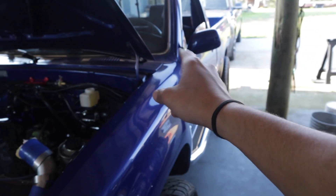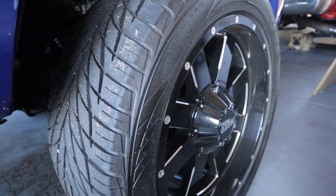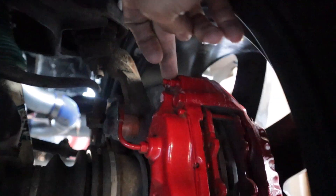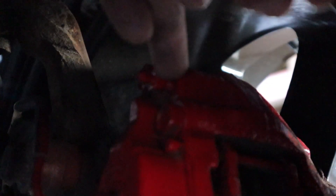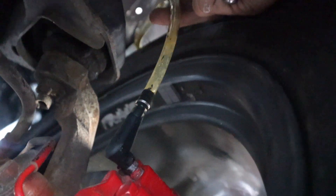Now that I have the rears done I'm going to jump to the passenger side front — I just filled it up with fluid so we should be good for a little bit. At the passenger side front wheel you can see on the Toyota pickups the bleeder fitting for the calipers is right here on the top. Usually on a fixed caliper like this there should be two fittings, one for each side, but this one seems to only have one, so we got to take this one off. Same thing as the rear — getting all that old fluid out of there, it's going to start sucking in the fresh fluid.